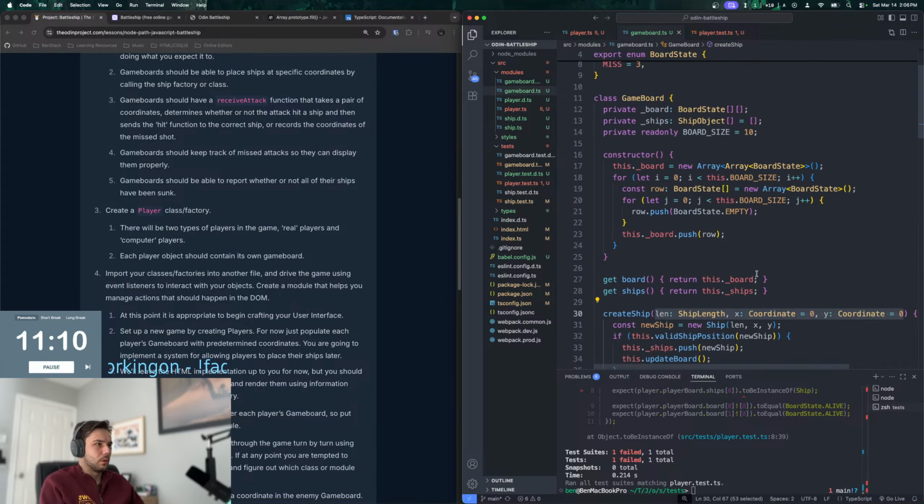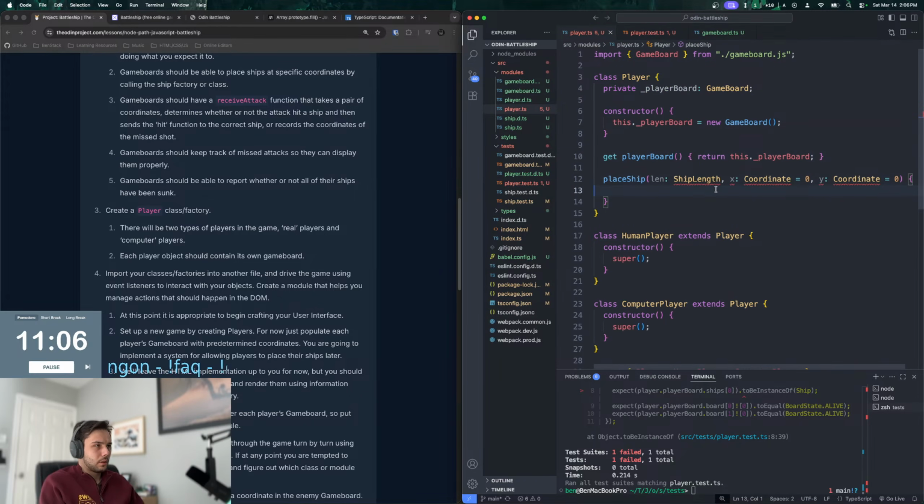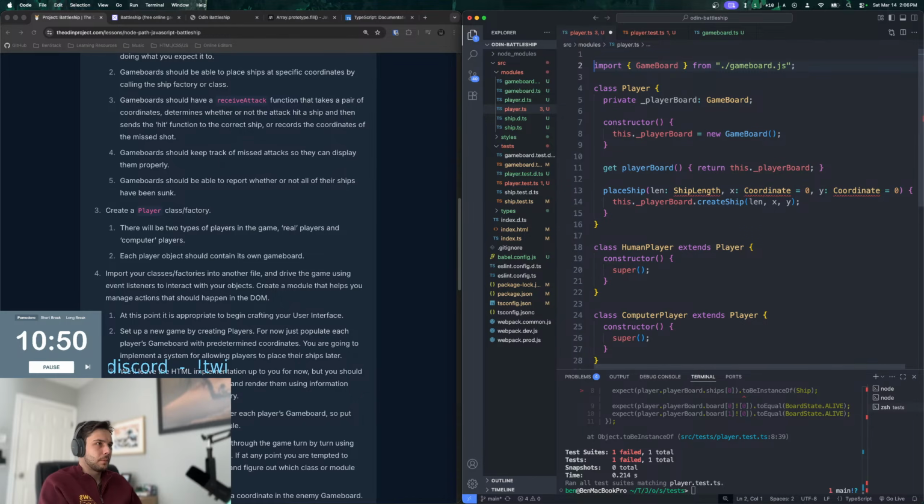So then we implement. We'll just do this dot playerboard dot create ship at len xy. What's the problem? Oh, because we need to import the ship stuff.